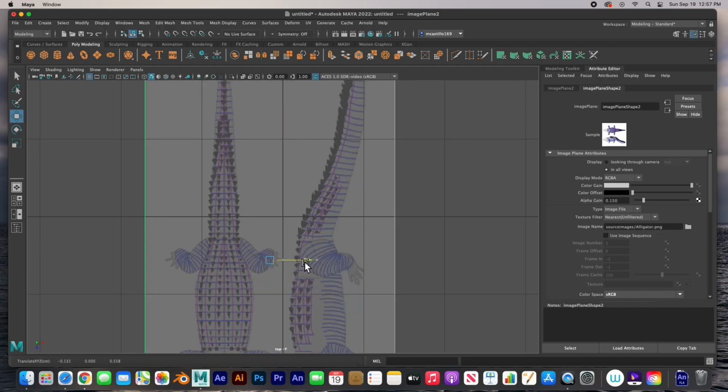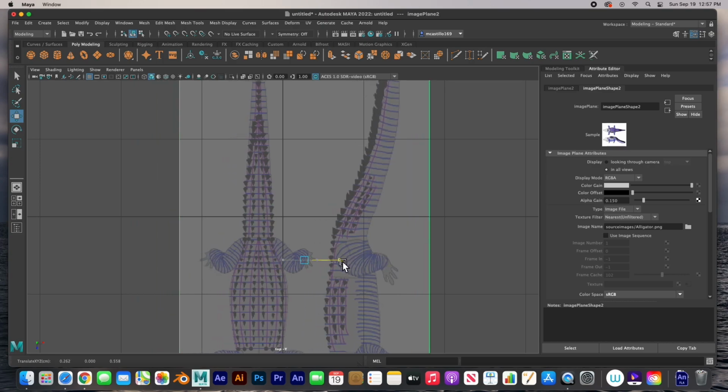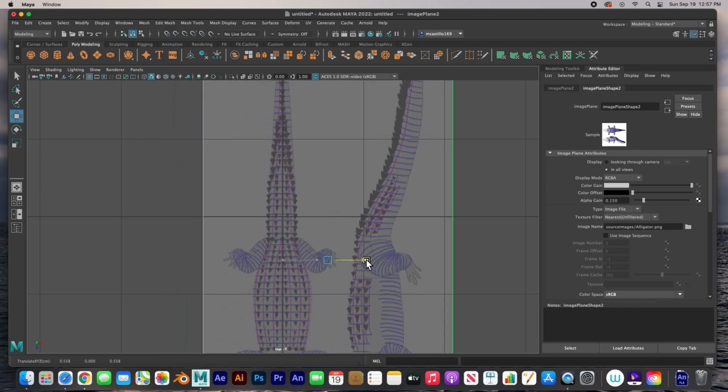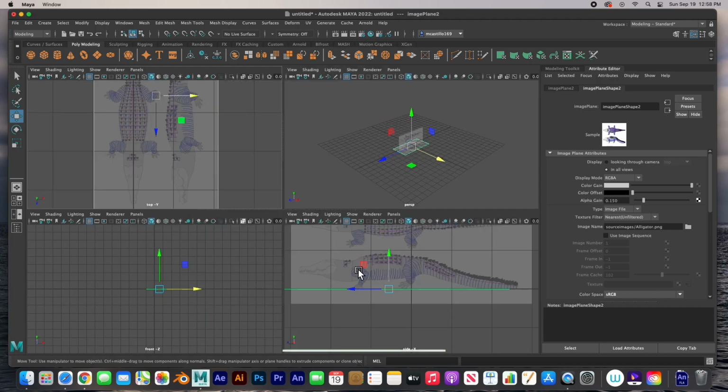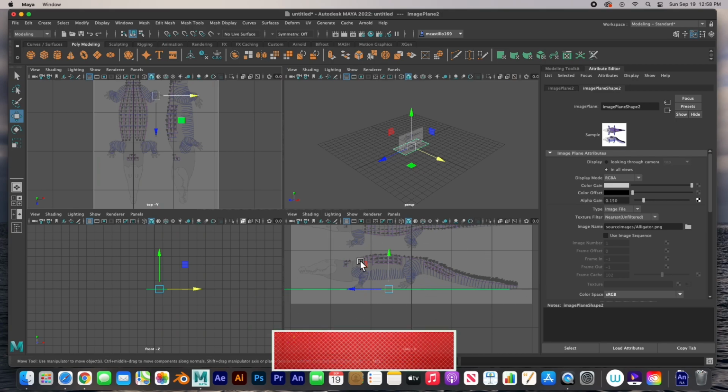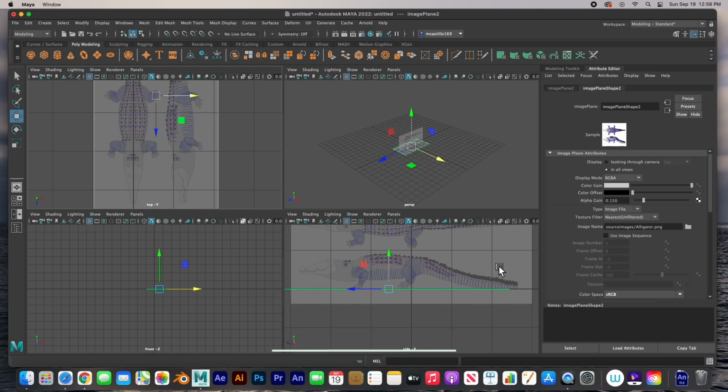And now I'm going to move it in the Z to where it's right on the center, right in the center of the alligator. In fact, I'm going to move it so that I can see the center line of that alligator. I hit my center right there, not dead center. The only other way that we can maybe align these two images is to put an object here the size of this alligator. So let's go ahead and do that.